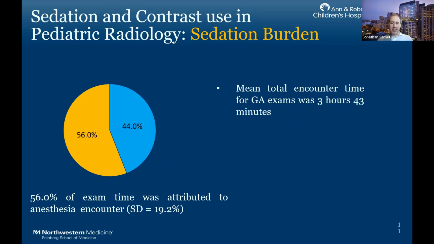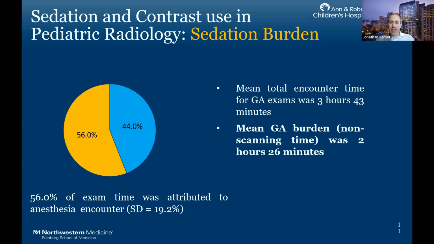So you come in to get just a 20-minute knee MRI, but you have like an extra, or even a 30-minute now goes to 60 minutes. The mean total encounter time, so the whole thing from door to door, you come into the hospital, you come out, 3 hours and 43 minutes. Okay, so let that sink in. 3 hours and 43 minutes for a patient. They walk in and they walk out.